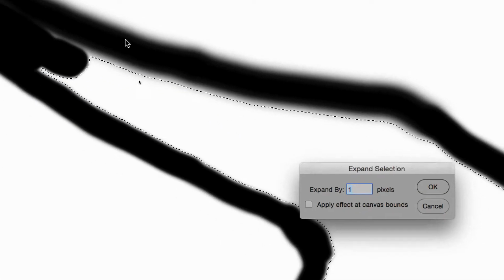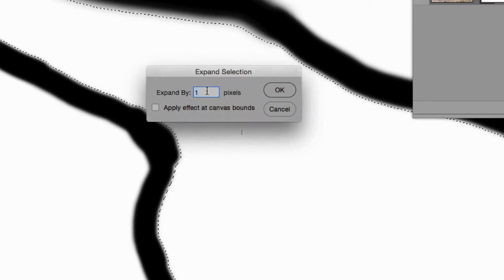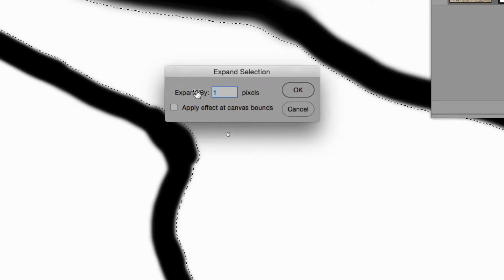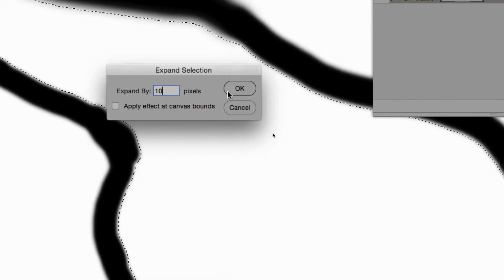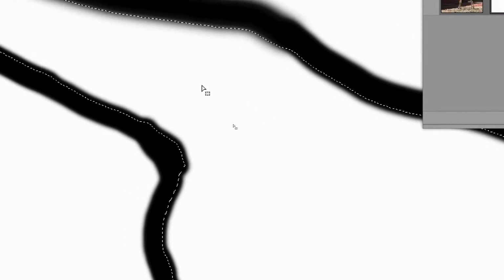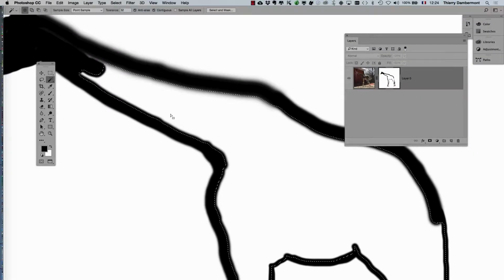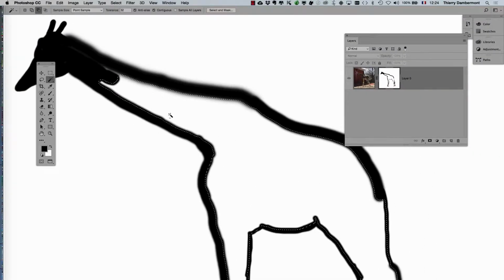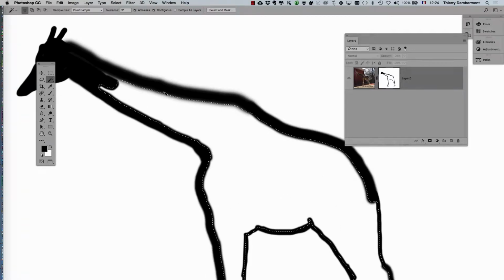So select, modify, expand. Let's try 10 pixels, but I think it would not work. I think the max is 5. No, it works. Okay, fine. So the selection is a little bit larger by 10 pixels.